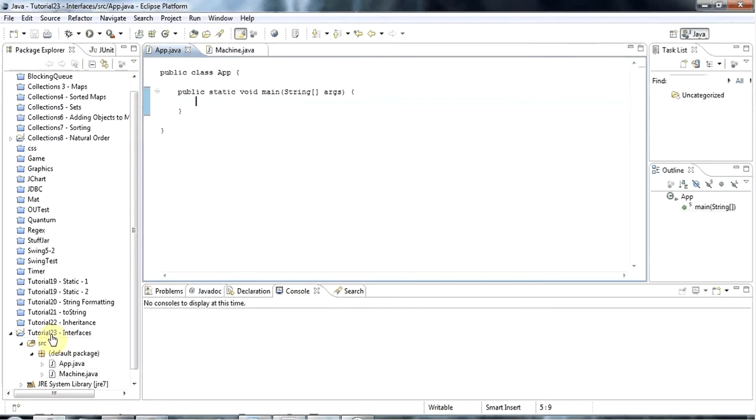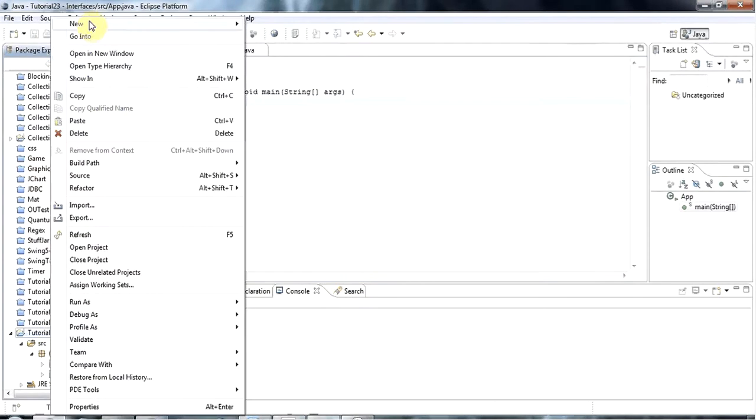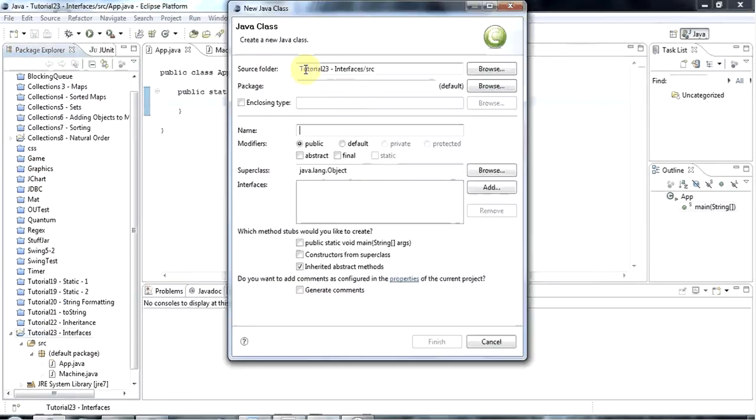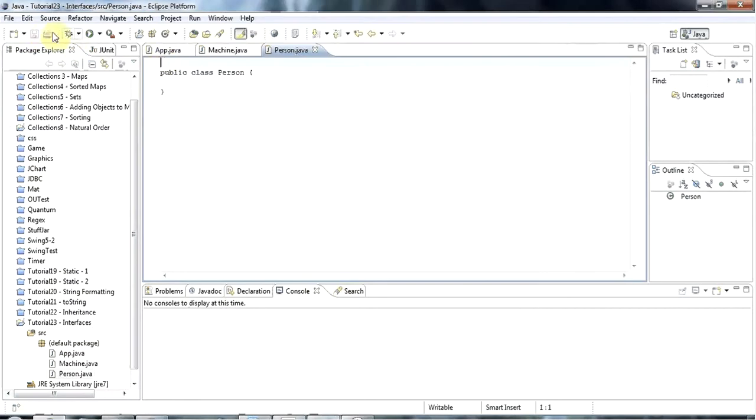But I'll create another class here, a new class, which I'll call Person. So I've got two classes here, Machine and Person, and Machine might have a method public void start. I'm just trying to create an absolutely minimal, plausible scenario for using interfaces.